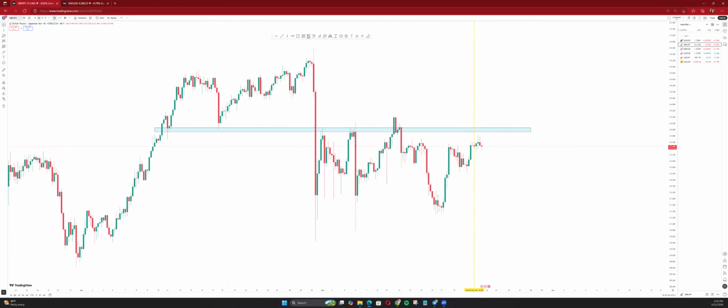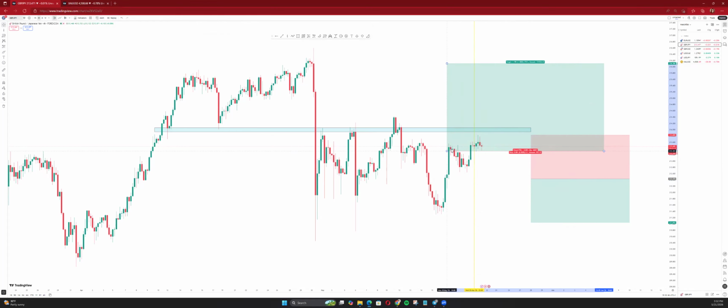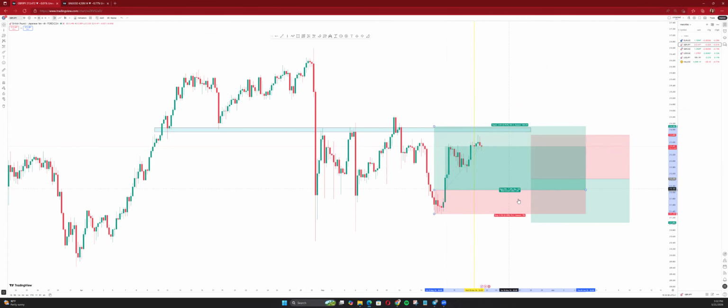Okay. The next one is these two. One is for long, one is for short. As a trader, you need to use it for your trading, especially when you're learning. When you're learning, it's easier for you that way. You use it.